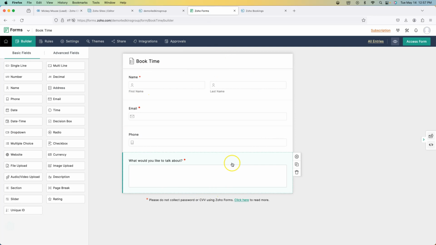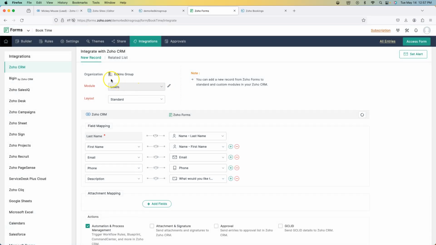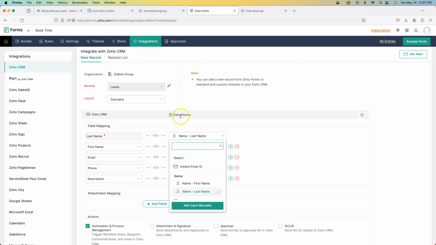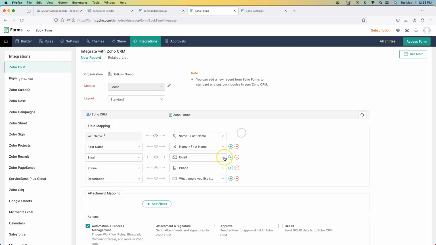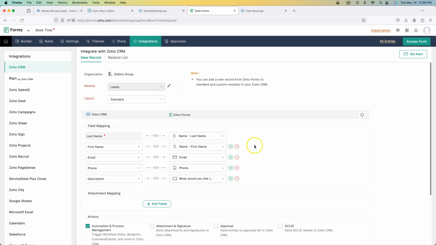So when this form gets submitted, it's going to do a couple of things. Let's do the integration first. Integrations. So you're going to integrate it with the CRM, leads, standard layout, which is the only one we have. And then we're going to look at the fields. The first one's already there, last name, because it's mandatory in CRM. We simply select, you see all the fields here. We don't have many, but here's the last name, right? Then we added a plus sign. We said, oh, pick this field, and it's going to match to this field. That's all we did for these ones.